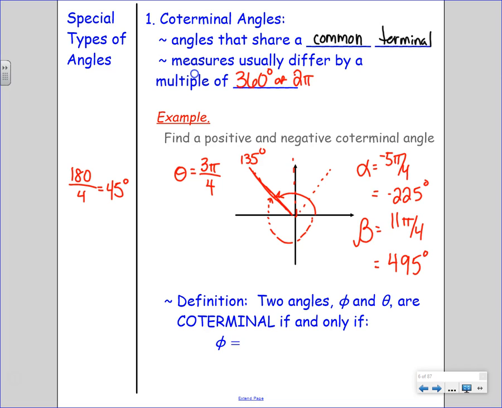2 pi. Coterminal angles are always going to be one full revolution, or we could say one full rotation away from each other, because to get back to that same placement in revolving, you have to go all the way around. You guys have felt this before, I think. Let's see, what's the way we can do it?